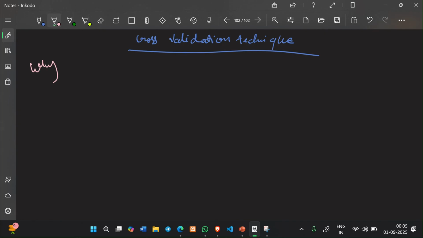Okay, so we have come to the notepad and are going to analyze the cross validation technique. First, understand why cross validation is required.